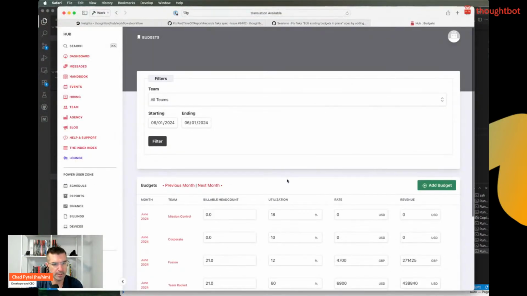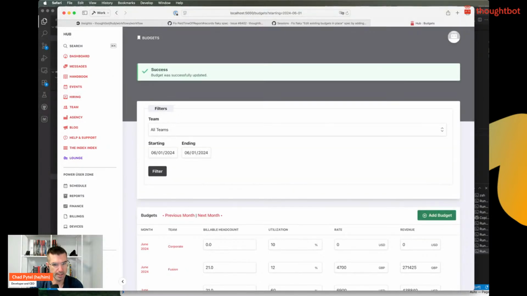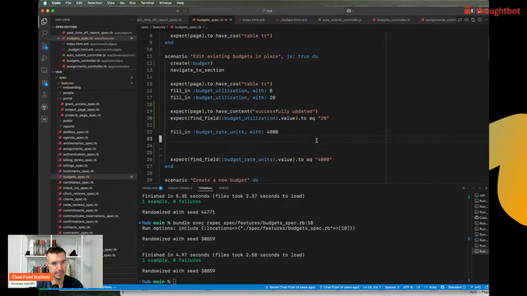So let's recreate this scenario. We say, make a change. It's now on the page. We make another change, and it's still on the page.